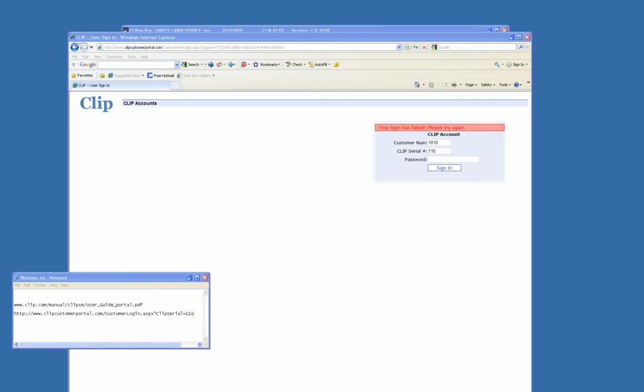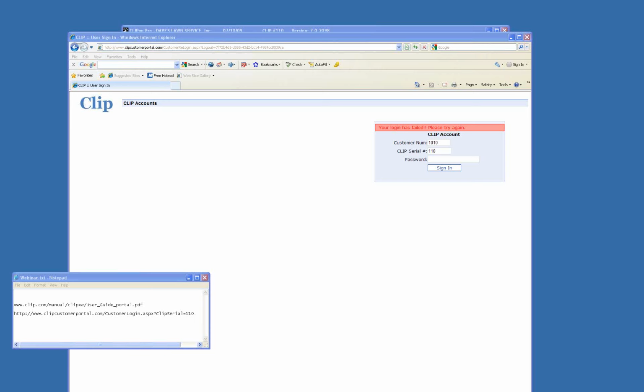Where does the data come from? Do you need Clip2Go? No, you don't need Clip2Go. Clip2Go is free with ClipXE, so as soon as you sign up for the partner program, you already have Clip2Go. So you have everything you need. All you have to do is be a partner, and you've got it.